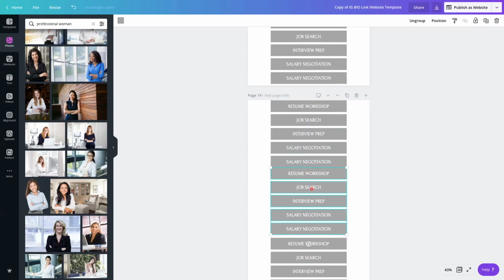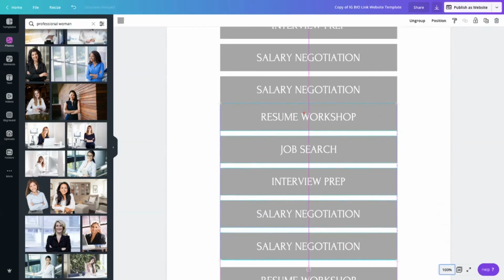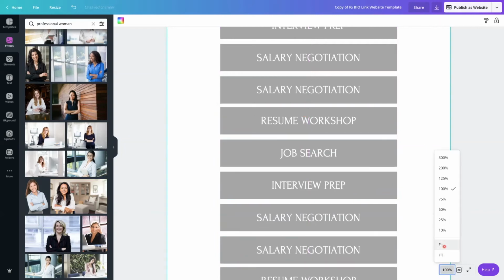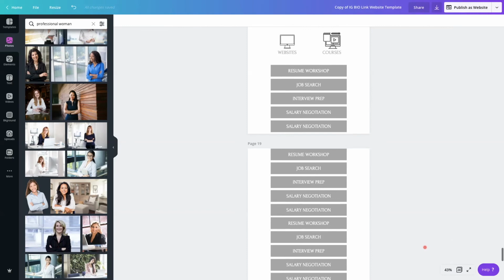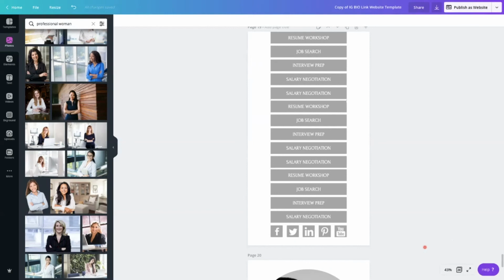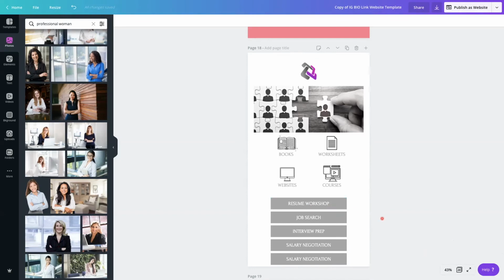So if you see that something's not fitting correctly, it's not that it can't, you just have to make it bigger so that you can fill it into the space much nicer. So as you can see, I wasn't able to do this on the larger view, but I can do it now. I'm gonna take it back to fit to see the entire page. I'm gonna scroll. So as you can see, you have so many links. I just wanna show you that that's possible for you. So there we go. We didn't attach any links to it, but we have that option.